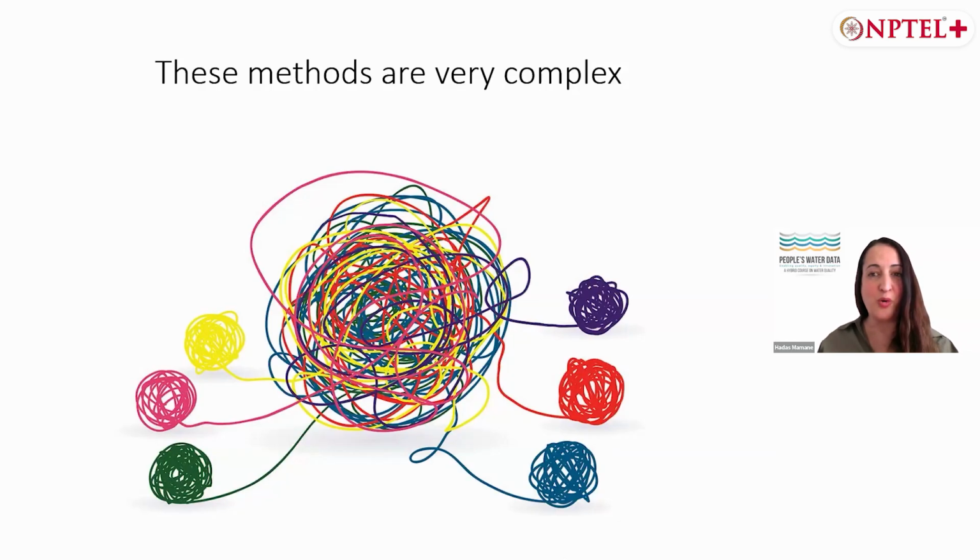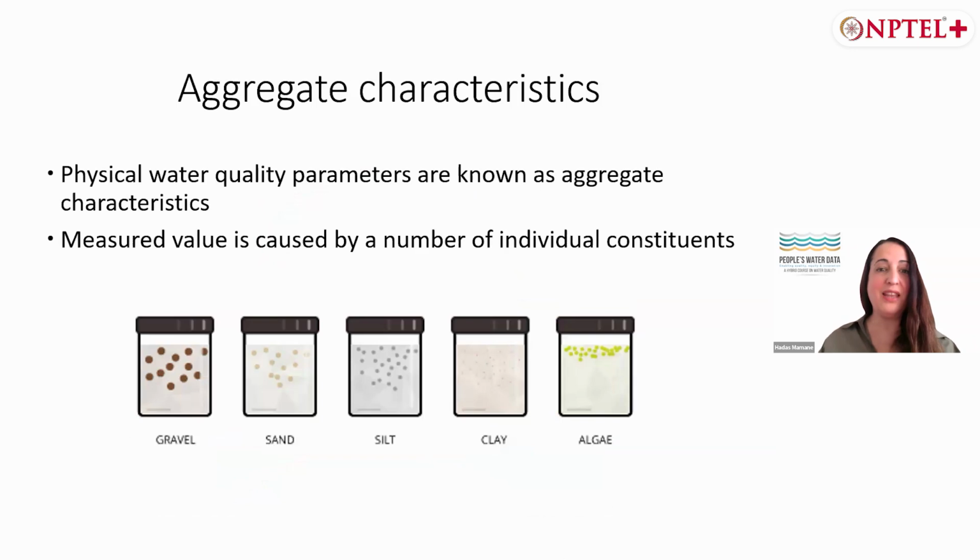When we know that water quality standards are actually looking at quick analysis of the water in order to understand if the water is safe or not. Therefore, these methods, although they are good for many applications, for water quality analysis and standards, they are problematic. And therefore, we are using aggregate characteristics in order to obtain particles in water.